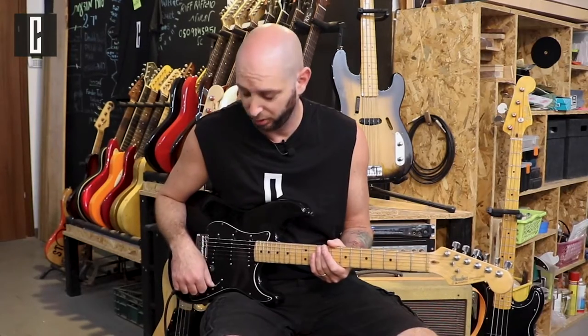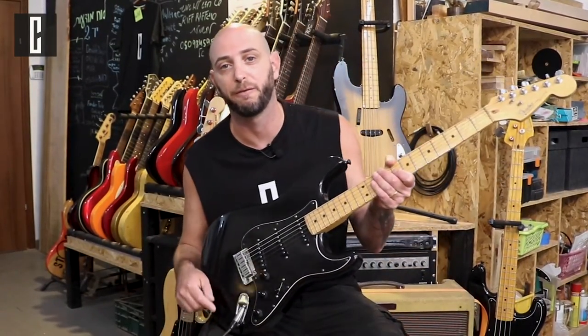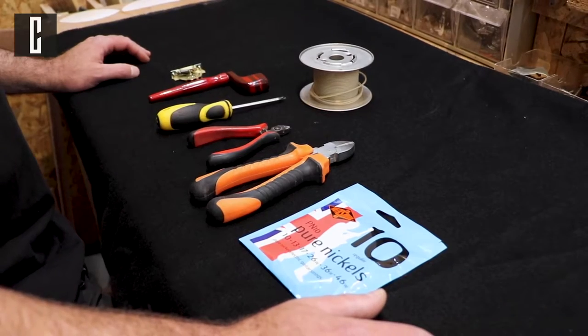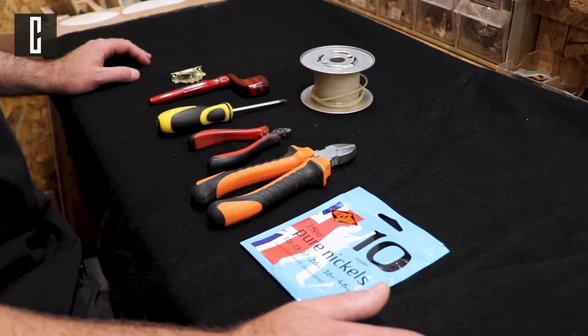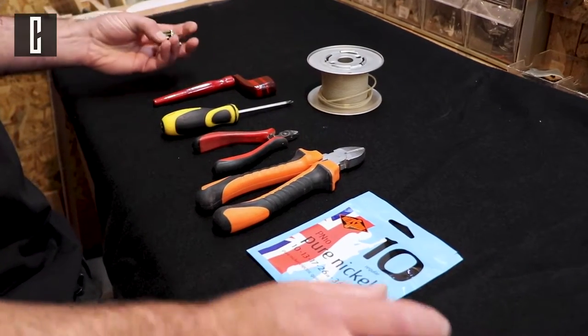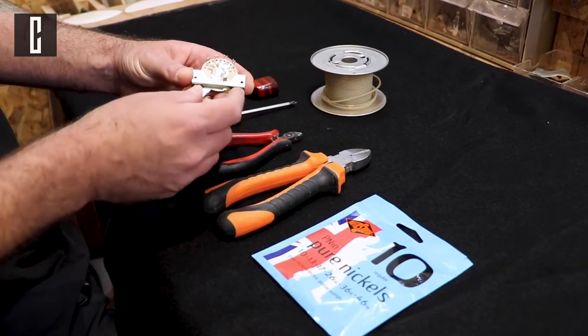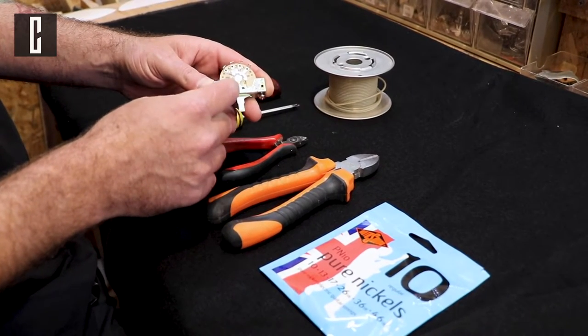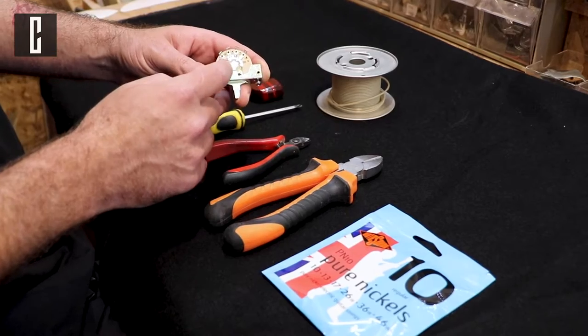You can hear, this switch has seen better days. Well, it's going to be replaced, and bear with me, and you also can be an expert in how to replace five-way switches on Stratocasters. So, we're going to need a few tools for this operation. First of all, we need a new five-way switch. This is a USA-made five-way switch, and I'm going to give you the exact explanation of how these work.